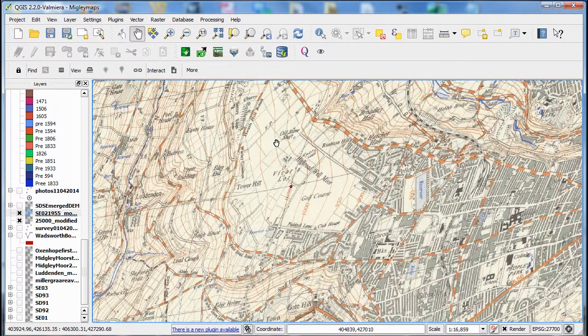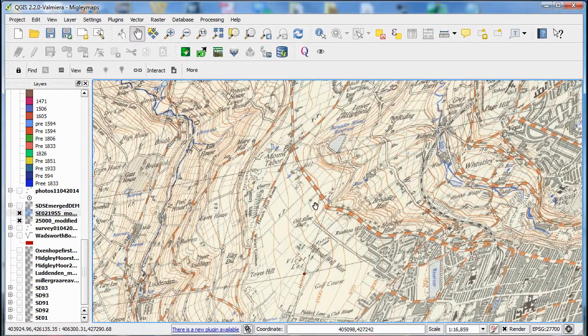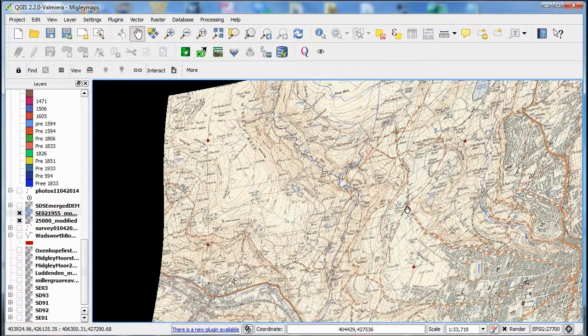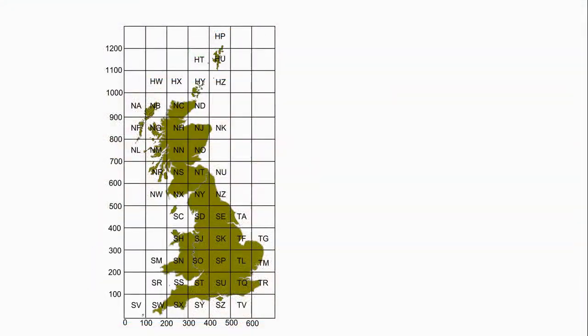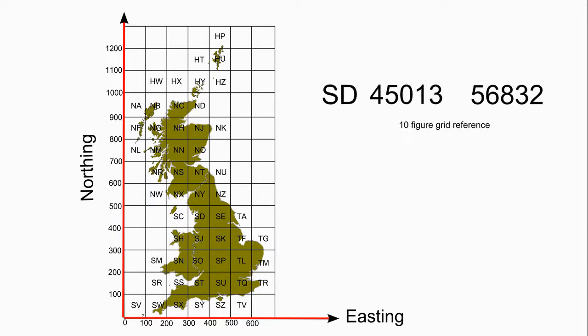Misplacement of ground control points leads to distorted maps. Obvious when it's a large amount, not so obvious when it's a small amount. If you're using grid references for georeferencing, make sure that you have the eastings and northings the right way around. If you have converted the grid references to a whole number format, make sure that you've used the correct values for the letter code.